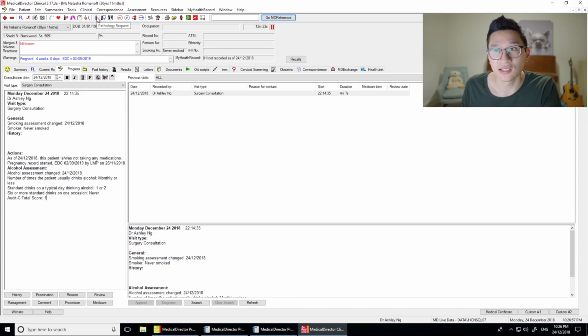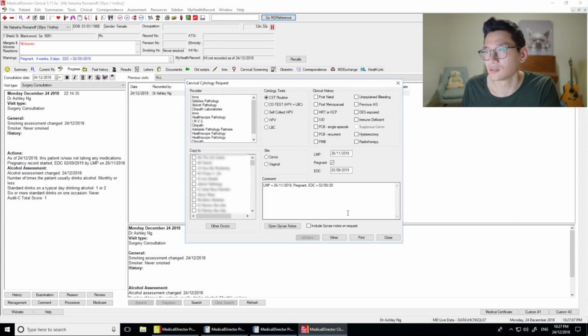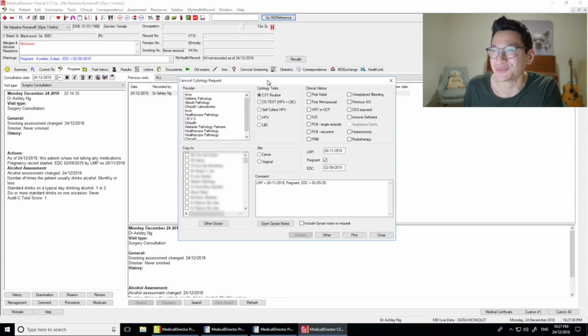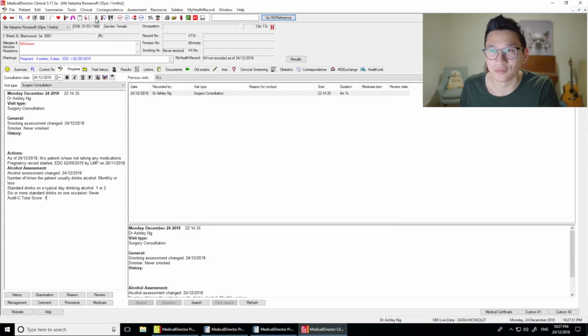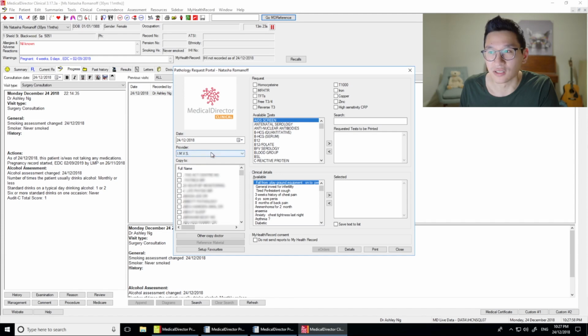Ordering pathology and radiology is pretty straightforward as well. Pathology request up here, and you've got the radiology up here. Cytology request. You can do cytology requesting. I obviously don't do enough of these to know if this setting is going to be useful or not. Where were we? So we're going to order pathology, which is here. You can set up your default provider here. Again, you've got your favorites set up at the top here. You can click which ones you want to add on there, and you can also free type, which is what you might do a lot of the time as well.